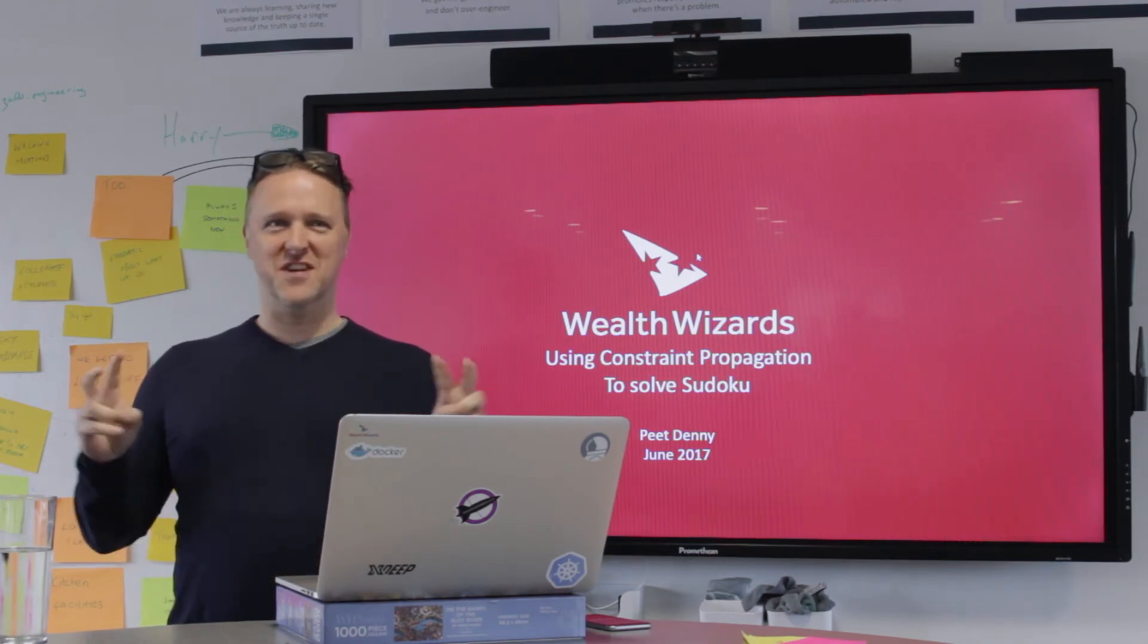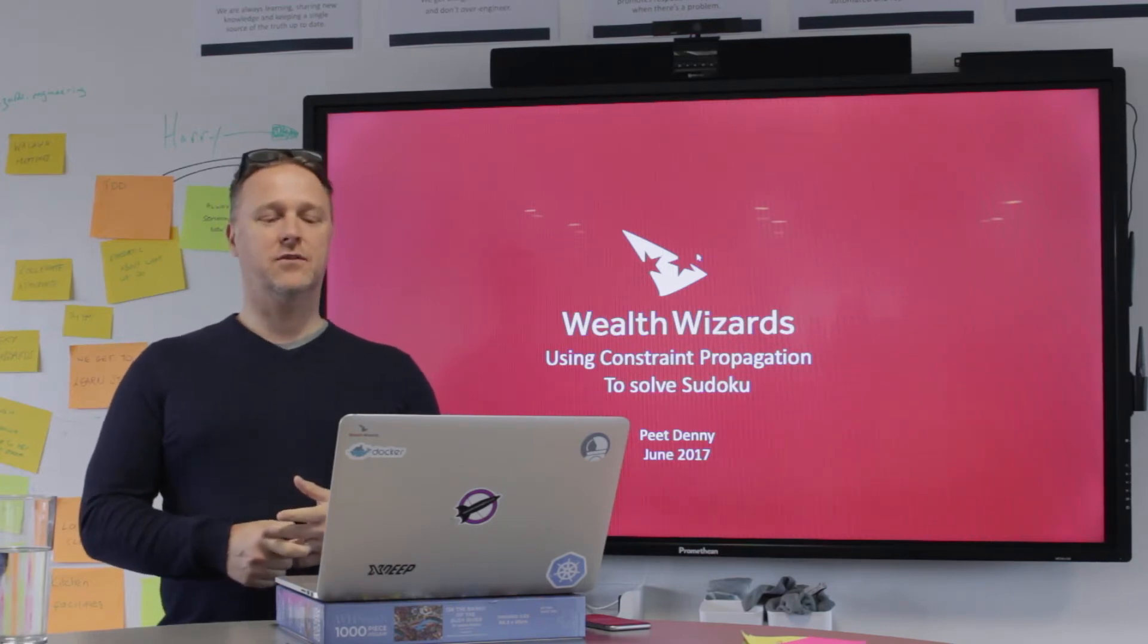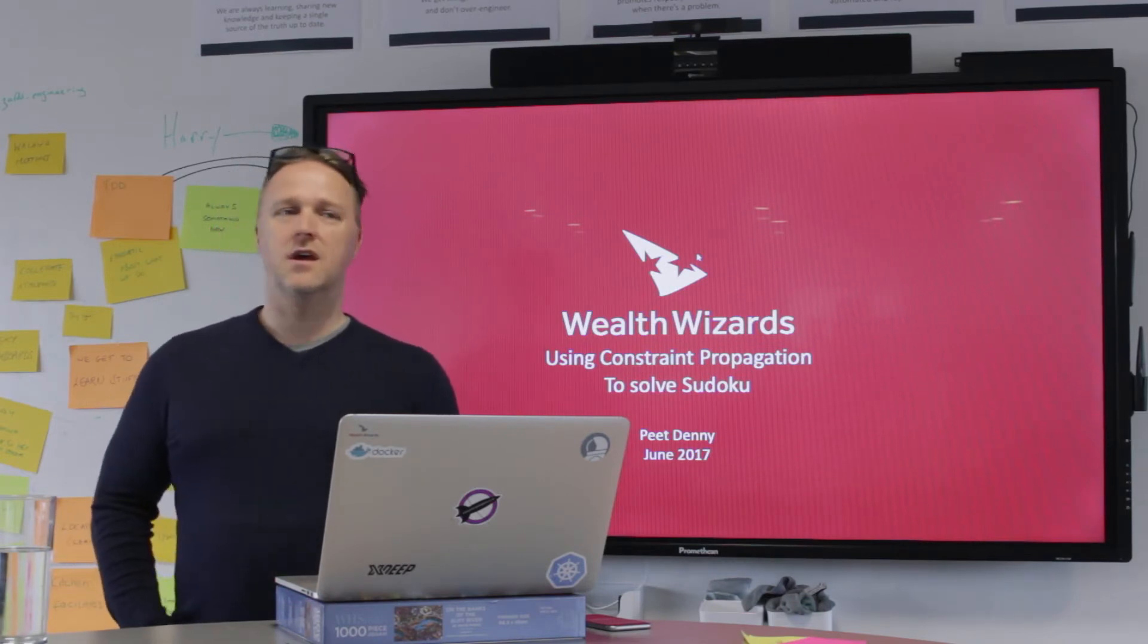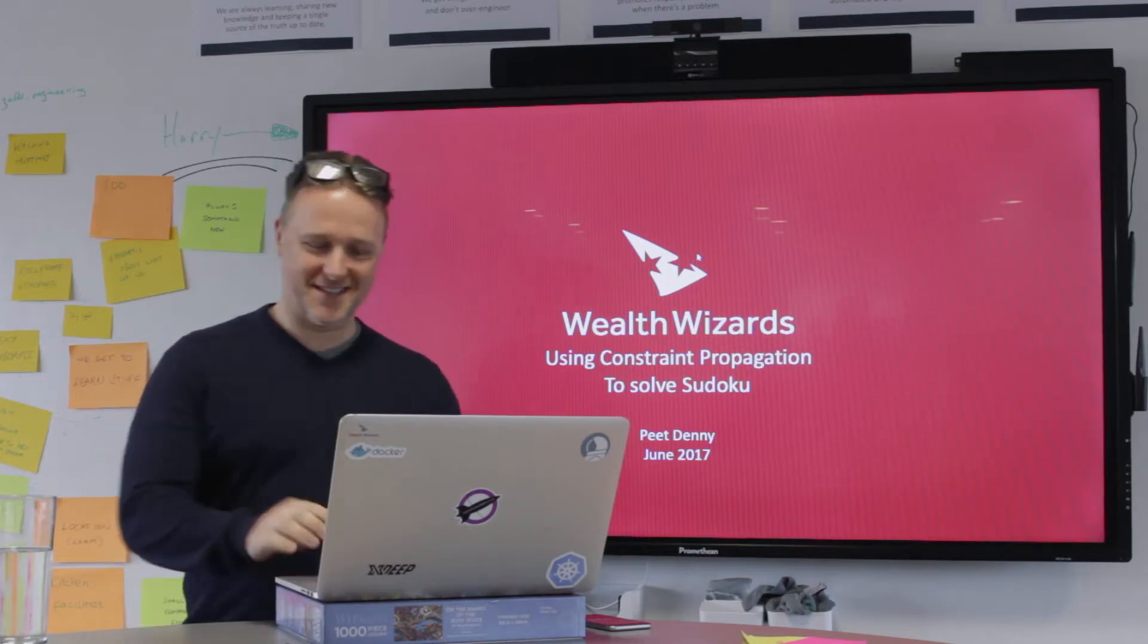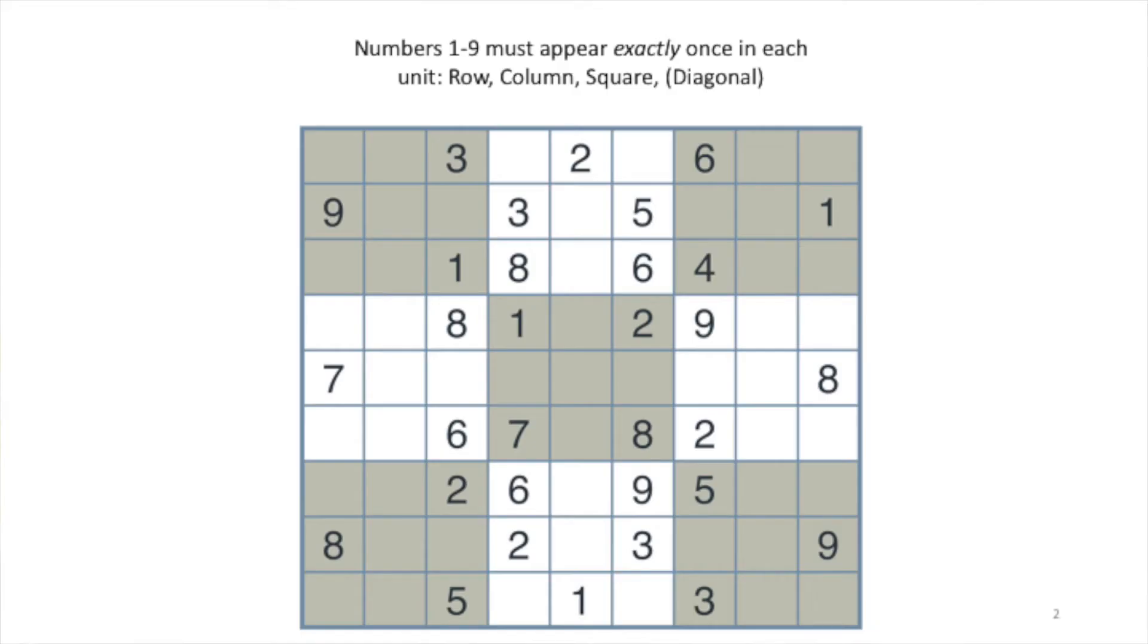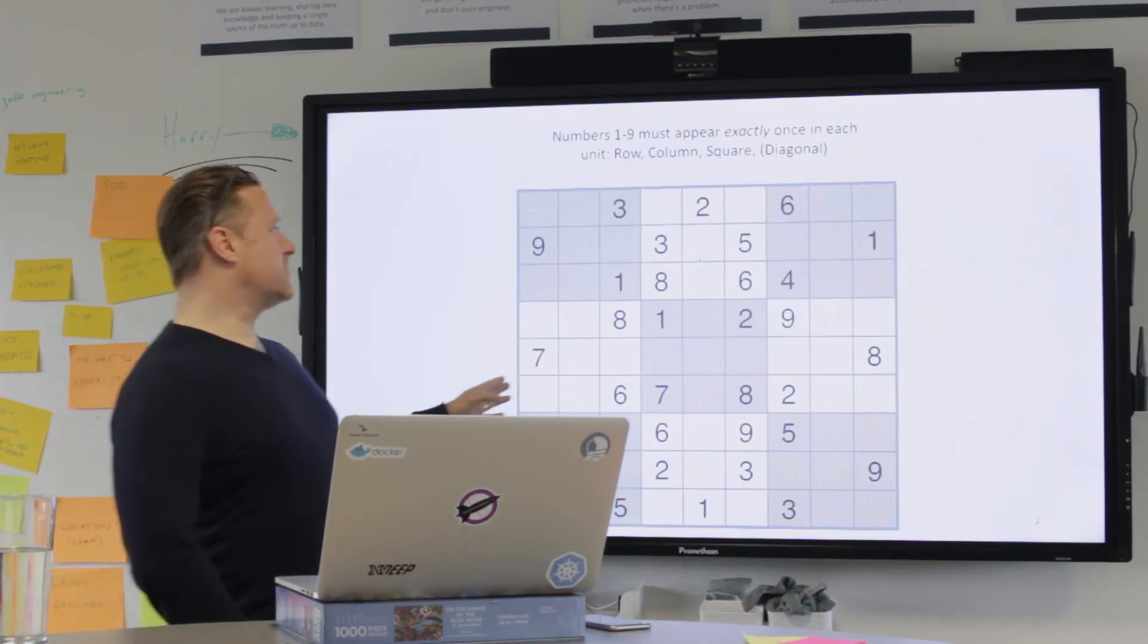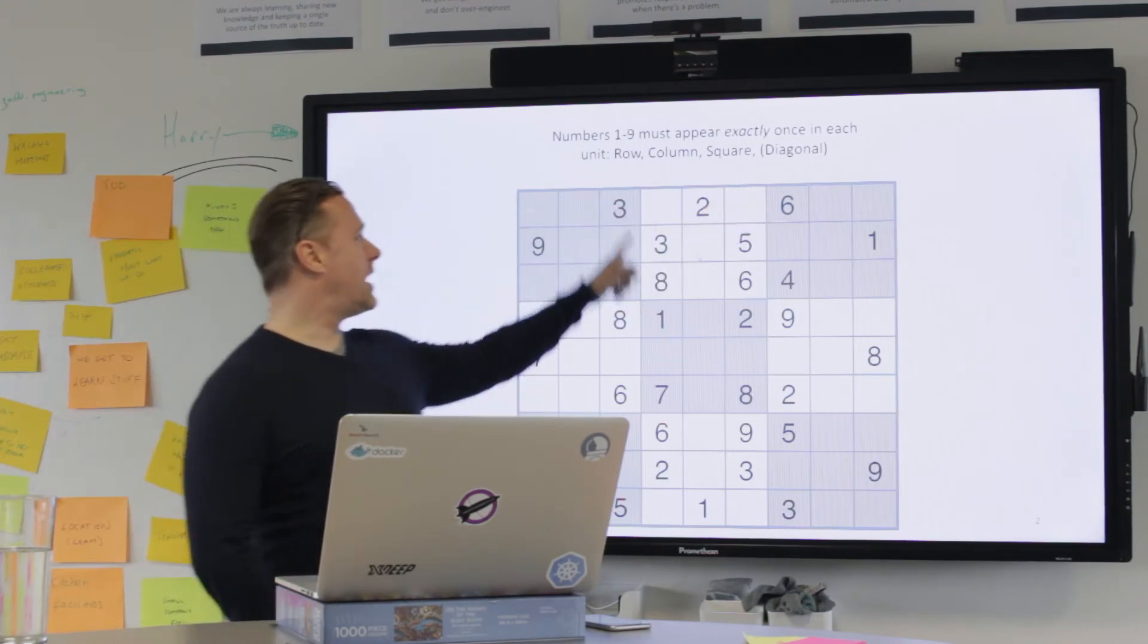In the blurb, it says we've written an AI to solve a Sudoku. I don't feel like it's fully AI yet. But what we've definitely done is taken some of the key strategies that you use within artificial intelligence and applied them to solve a Sudoku. So I just thought I'd share that with you today. It's called constraint propagation. I assume that everybody here has had a go at solving Sudokus before. The idea is that you've got to fit the numbers one to nine exactly once into each column, row and square.